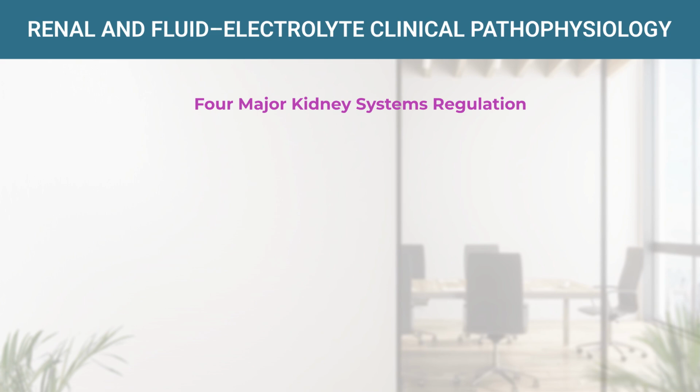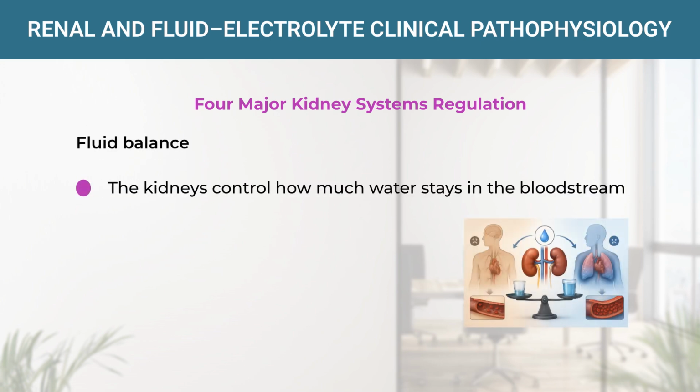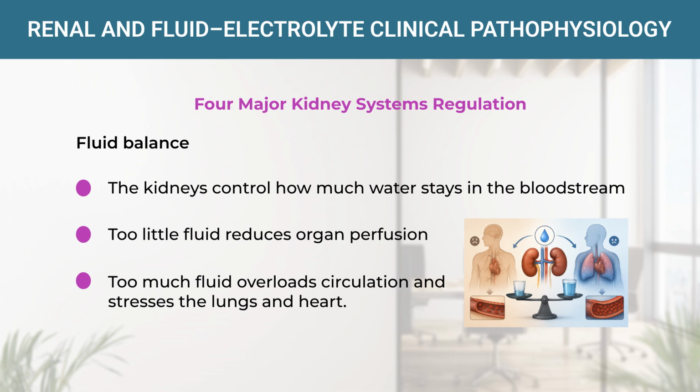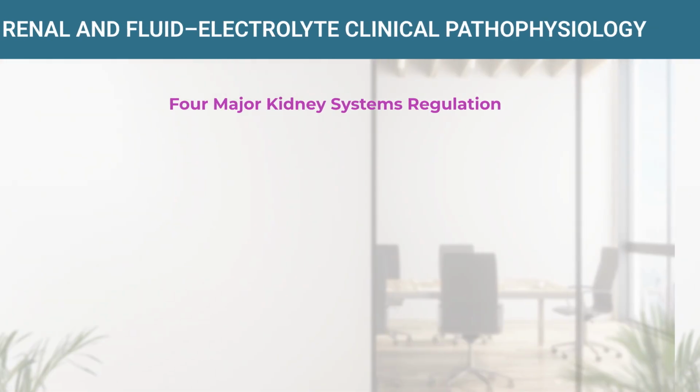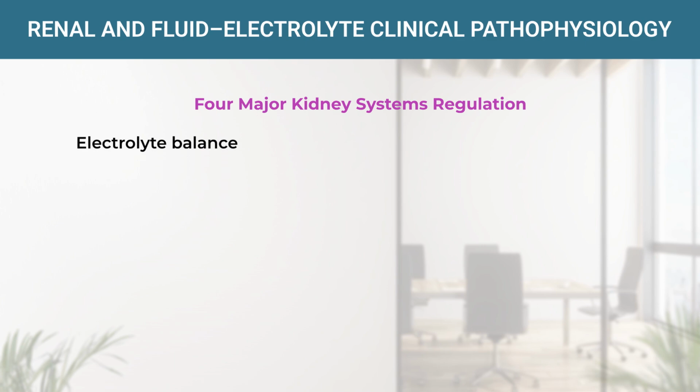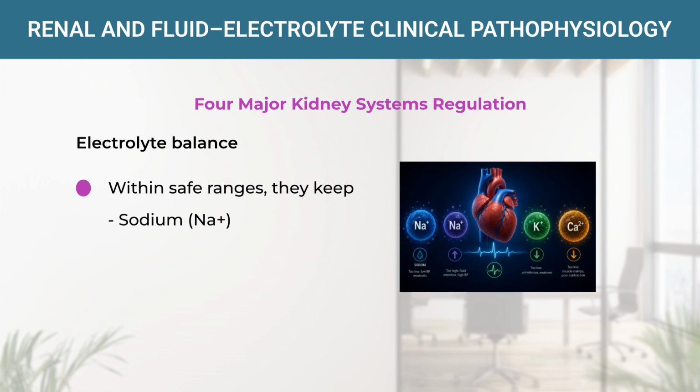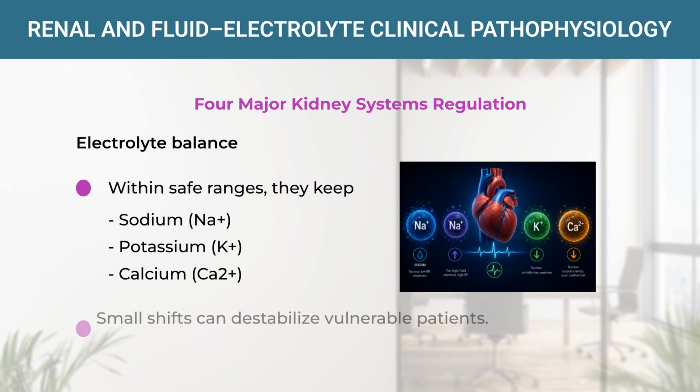These regulations include fluid balance. The kidneys control how much water stays in the bloodstream. Too little fluid reduces organ perfusion. Too much fluid overloads circulation and stresses the lungs and heart. Electrolyte balance: they keep sodium, potassium, and calcium within safe ranges. Even small shifts can destabilize vulnerable patients.